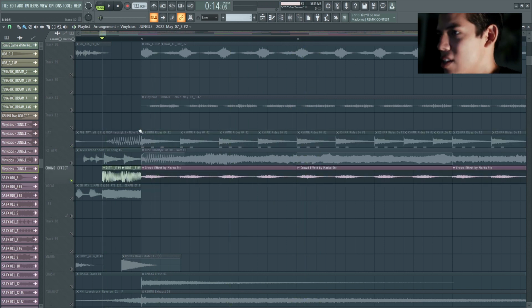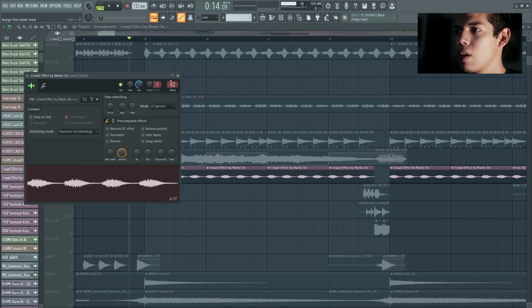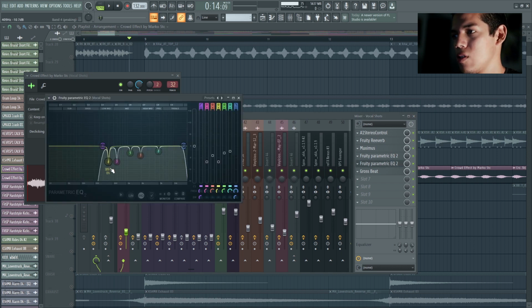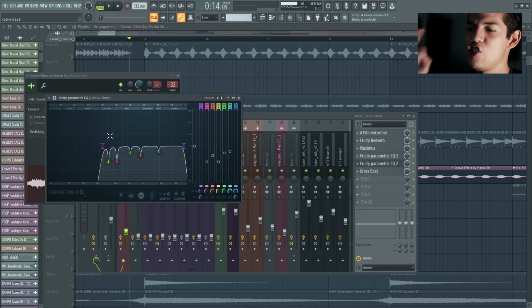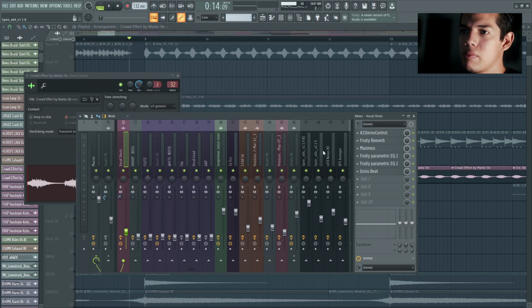These crowd effects are very important, because these samples have a lot of high frequencies. Obviously, I just cut the kitschy frequencies that don't help me. So yeah, it's basically that.